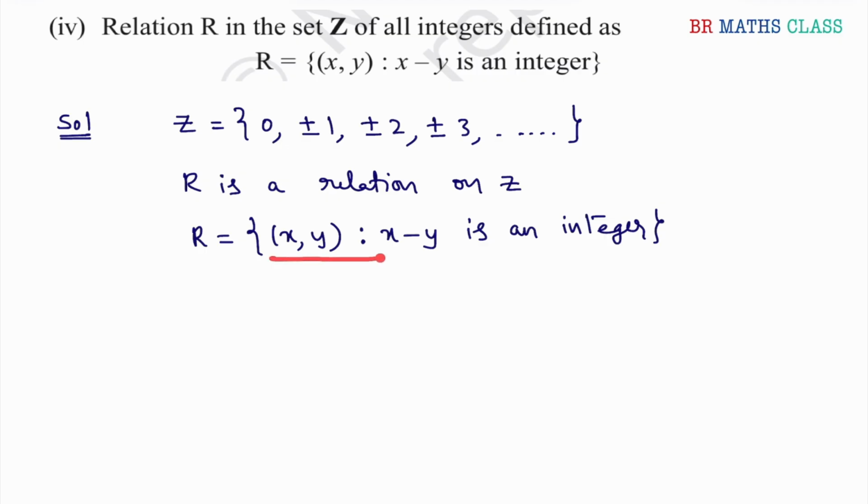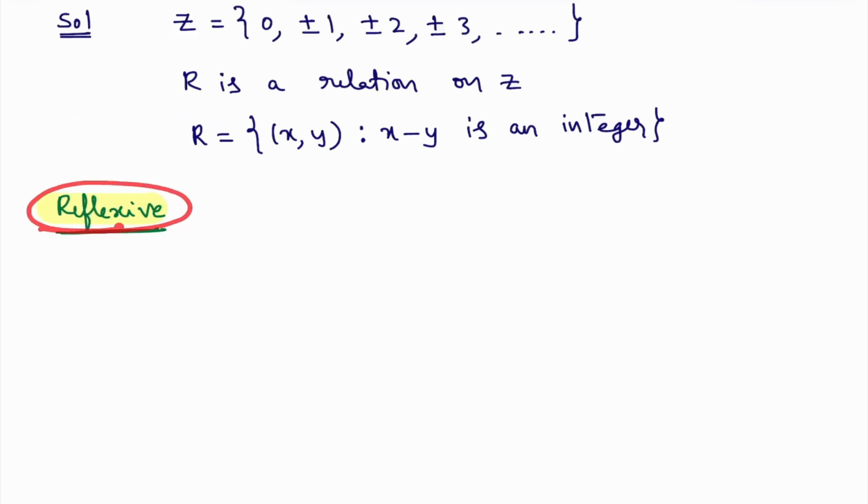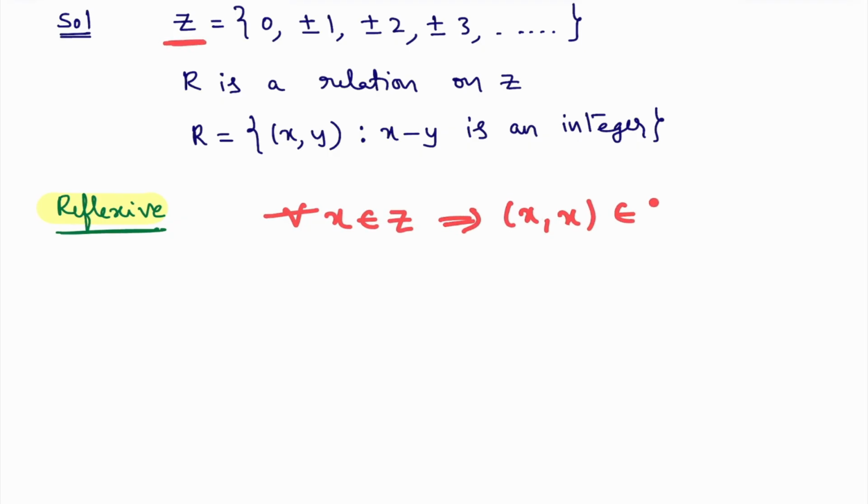So the best thing is, generally by taking these points, we'll try to check reflexive, symmetric, transitive without writing this relation in roster method. Reflexive relation: we need to check whether this is reflexive or not. What is the reflexive condition? For every x in Z, the ordered pair x comma x is there in the relation or not. That we'll check. Here, the ordered pair x comma x belongs to the relation if x minus x is an integer. x minus x is what?